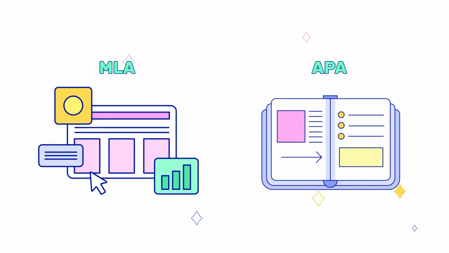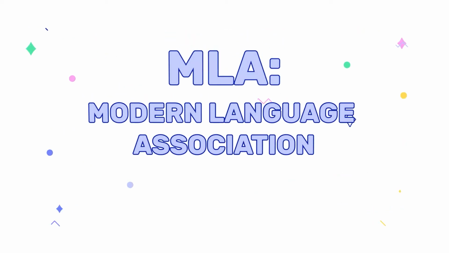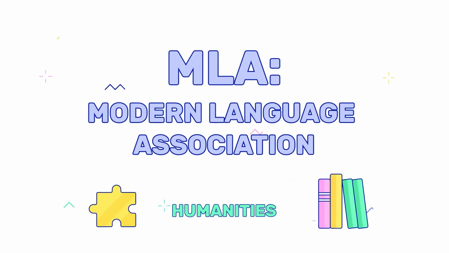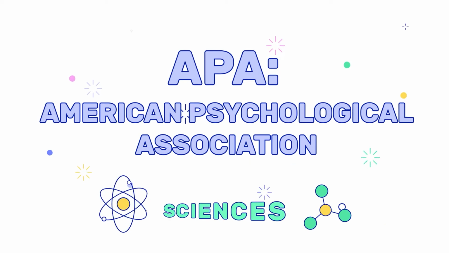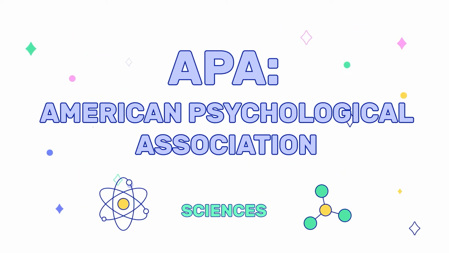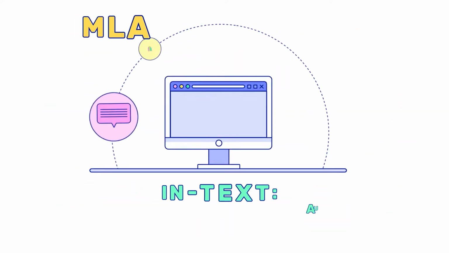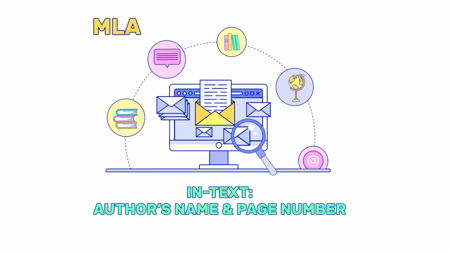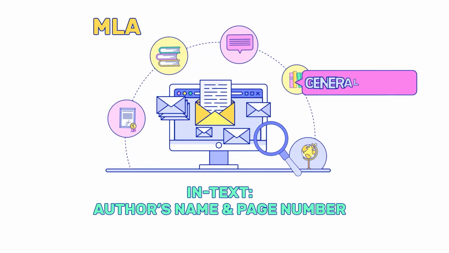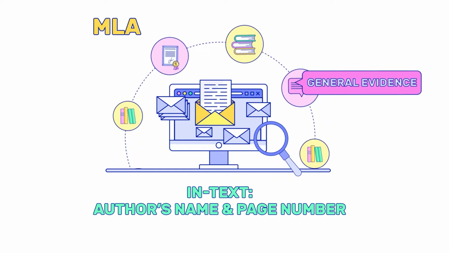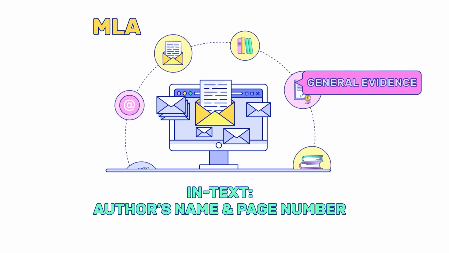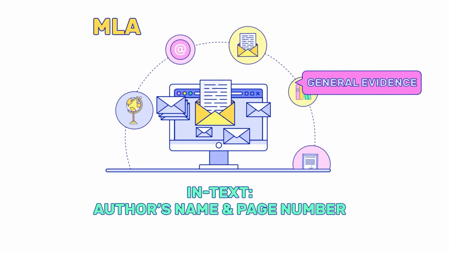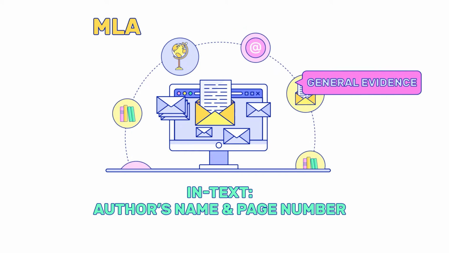First of all, MLA stands for the Modern Language Association formatting for subjects such as humanities. On the other hand, APA stands for the American Psychological Association style of citations that is used for works of science, such as psychology. When using MLA citations, the intent is to find sources or evidence that can be generalized to support your argument. For instance, MLA in-text citations emphasize the author's name and the page number so that your reader may be able to track down your source when referring to your citations list.